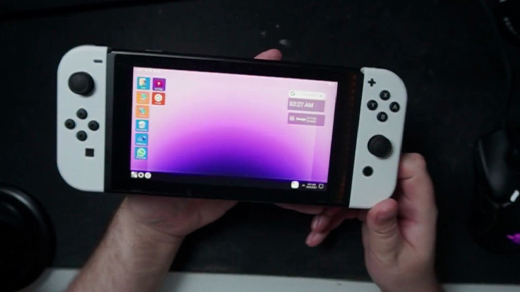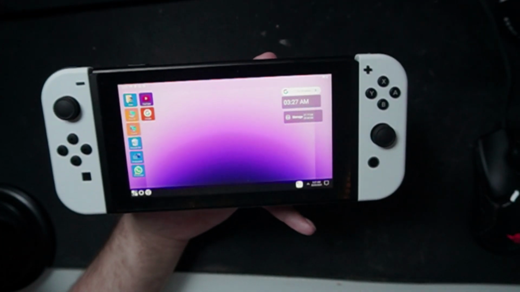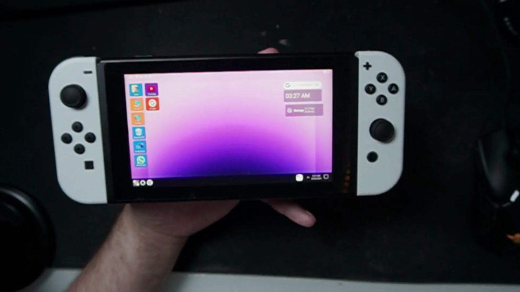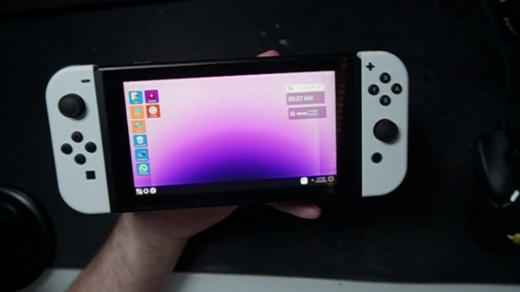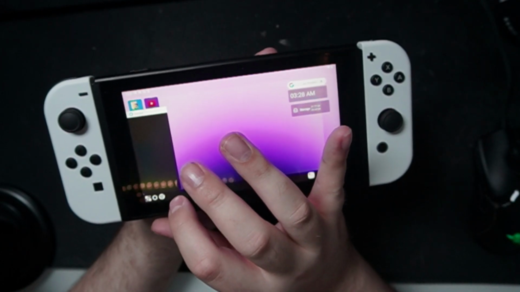Now, of course, it isn't really logical to use on a Nintendo Switch. And again, you can't play any games if you're in this kind of launcher. That's why I would go back and switch back to my other launcher if I am using the Nintendo Switch here. But for what it is, it's still a really dope idea and concept.